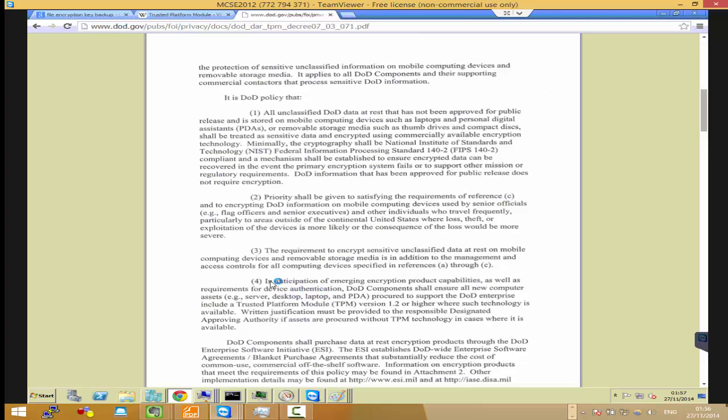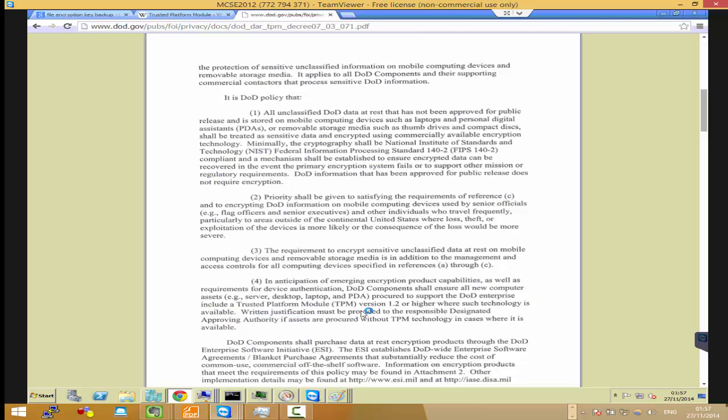Look at their requirement for their devices. TPM is compulsory for their devices. In anticipation of emerging encryption product capabilities, this is in 2007, as well as requirement for device authentication, DoD components shall ensure all new computer assets, server, desktop, laptop, PDA, procured to support the DoD enterprise, include a TPM version 1.2 or higher, where such technology is available.